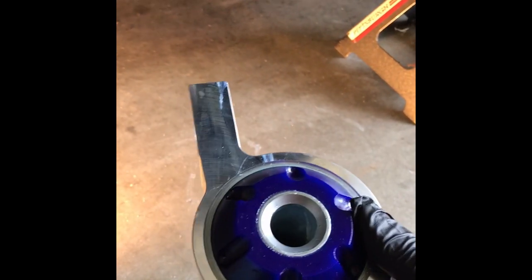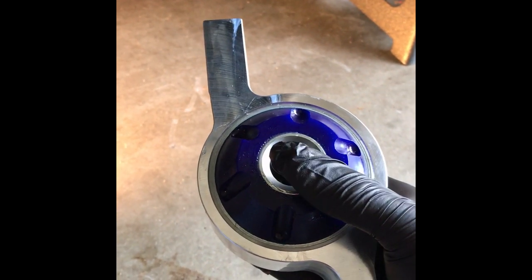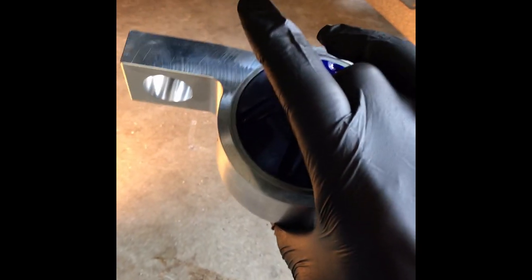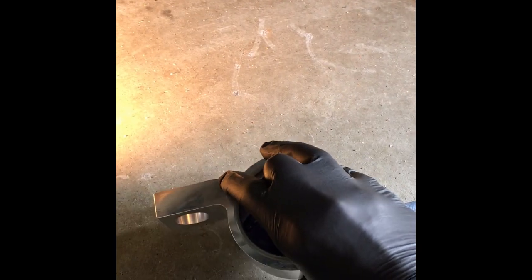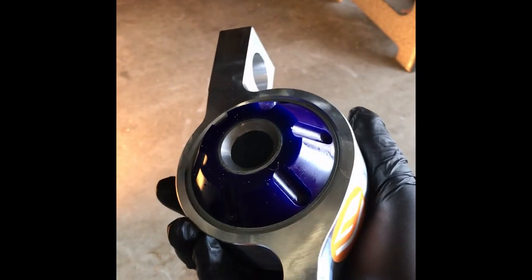I'd lost my front tires. The outside or the inside of the tires had worn bald all the way down to the treads, to the belts, and everybody on my ISF forum recommended to go ahead and get either a RR Racing or Figs Engineering set of bushings to replace. So I selected the Figs. I think they're both really good quality. I just picked this one.